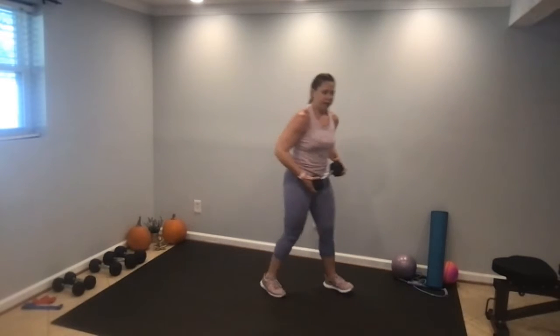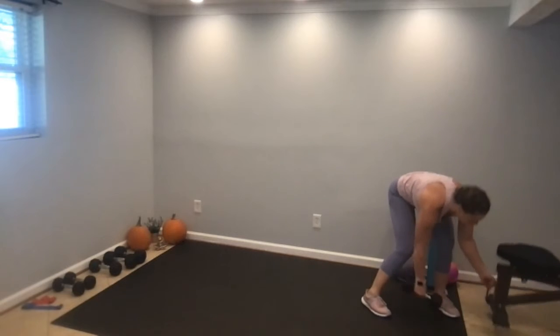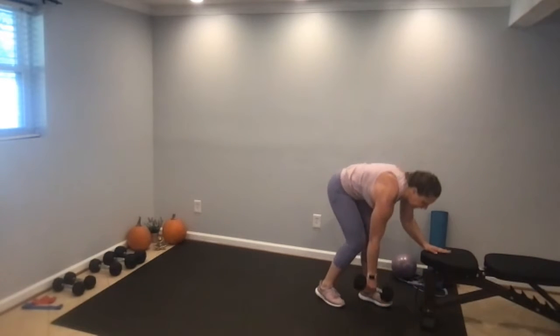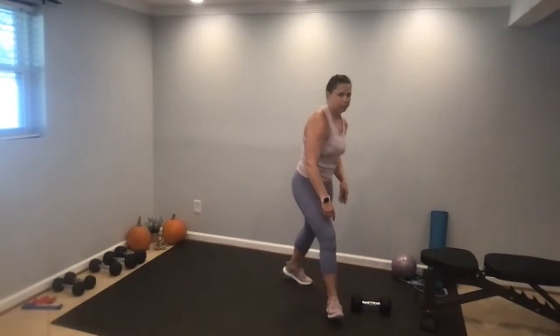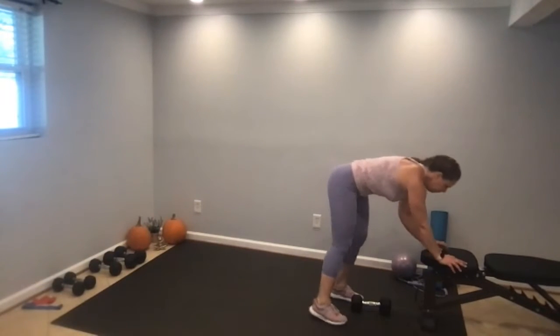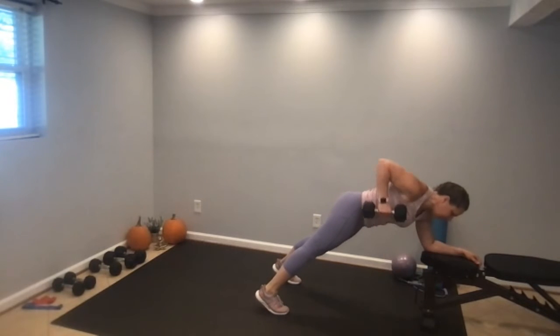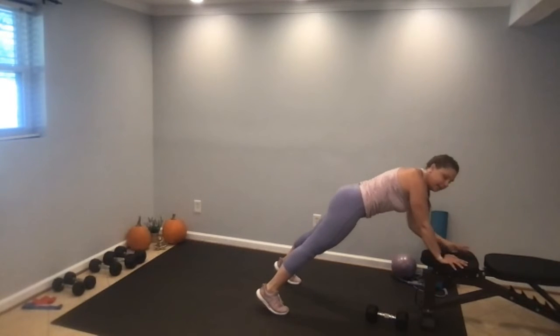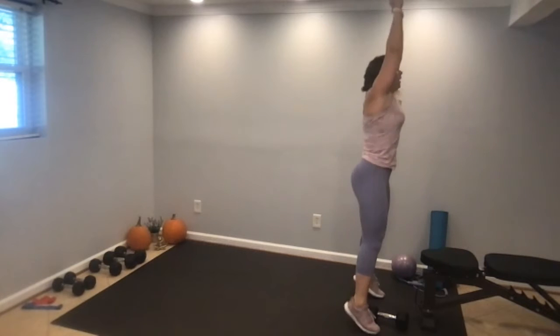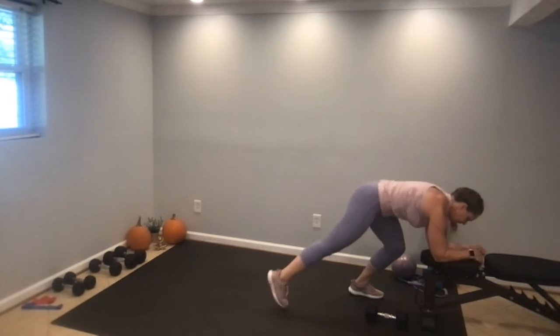Okay, last move. You have the option to do this on a couch, on your seat, or on the floor. I'm going to pause the timer real quick. You're going to be in a plank with one arm. You're going to row the weight up and down and then stand up. You can add a reach overhead and then switch. Come back to the forearm.